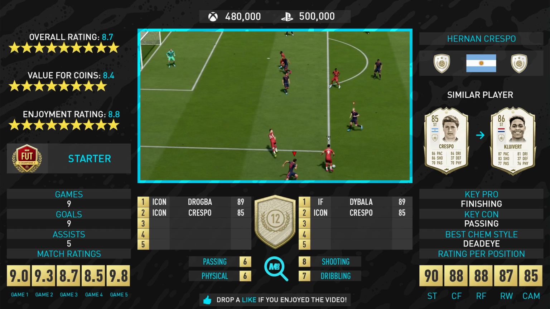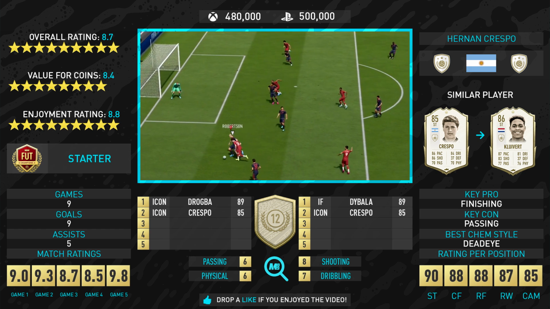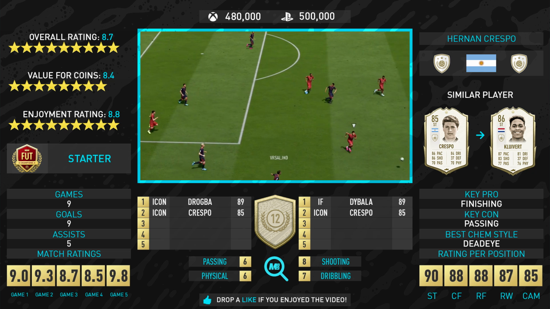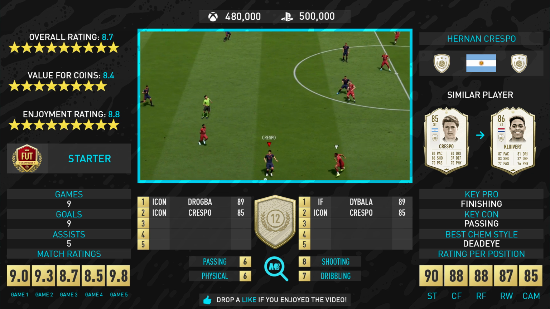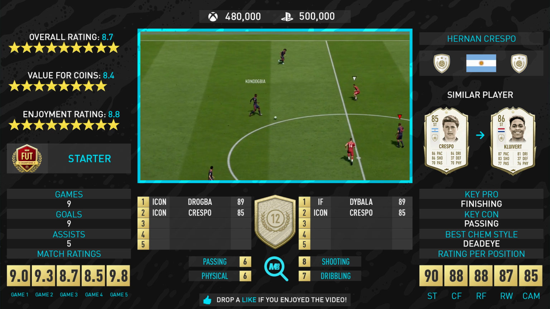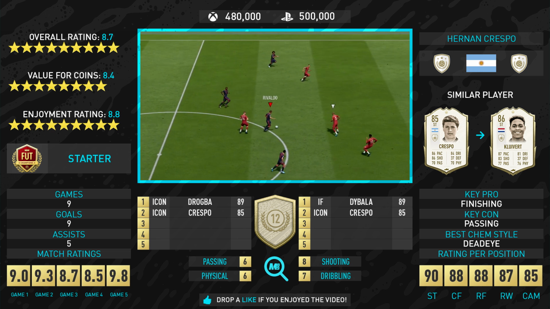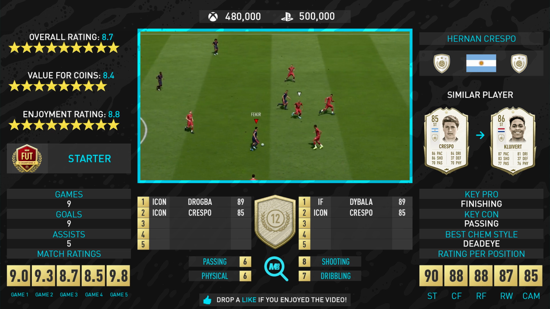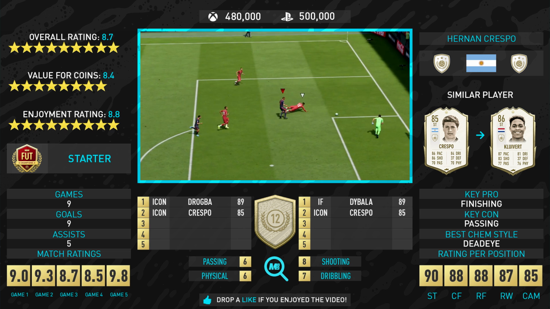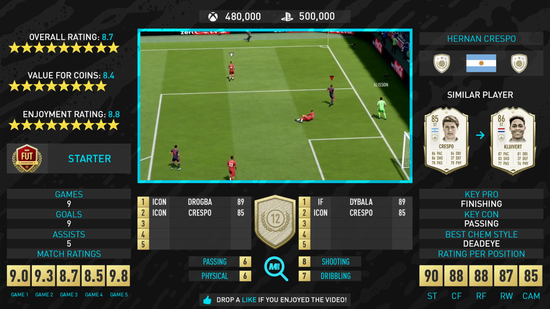In terms of enjoyment, 8.8. I enjoyed my time with his card, and he did bring me enjoyment on the pitch. In terms of FUT champ status, he'd be a starter. He wouldn't be on the reserves, he wouldn't be on the bench, he would be starting every single game, for the time being anyway, until he becomes non-meta and not as effective as his other versions, which I doubt right now. I reckon his other versions are much more effective than this card, but this card is still effective in this game's current state.